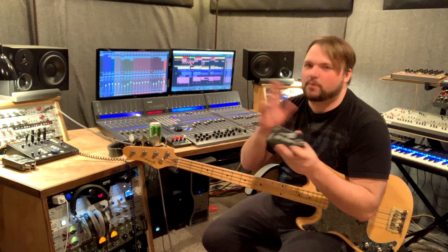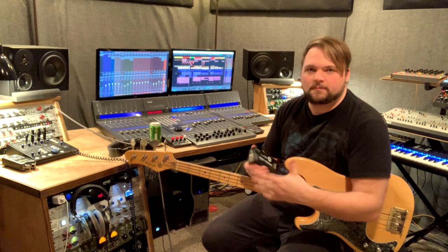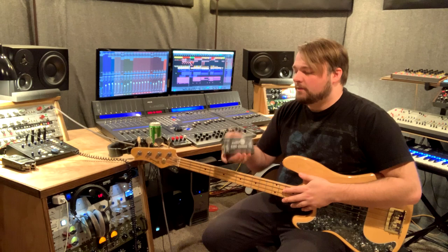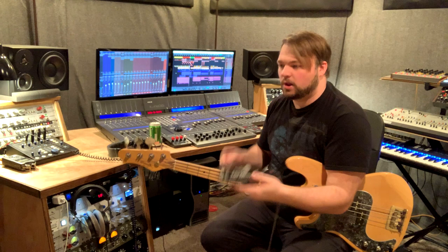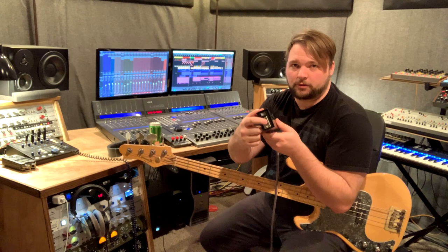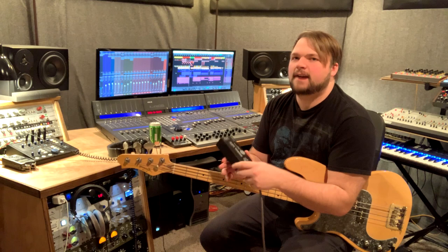What it does — it's basically correcting an impedance mismatch. When you have a microphone plug on your interface, it's expecting the level of sound coming from a microphone, and the level of sound that comes out of the pickups on a bass guitar is a little bit different. You plug your bass into one end — you can see the little 'in' label there — and then you plug a microphone cable into the other side, with the little three pins, and plug that microphone cable into your interface. That's basically going to ensure your interface is getting the right level and right type of signal from your bass guitar.